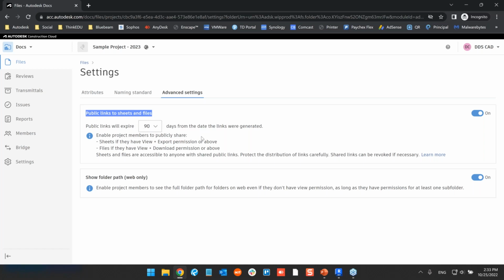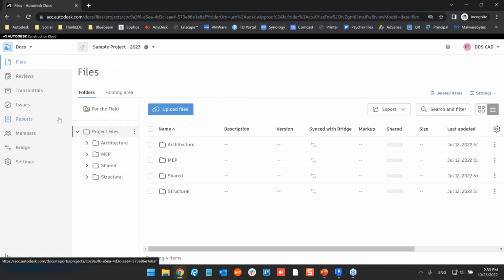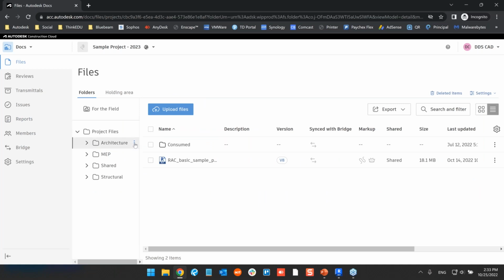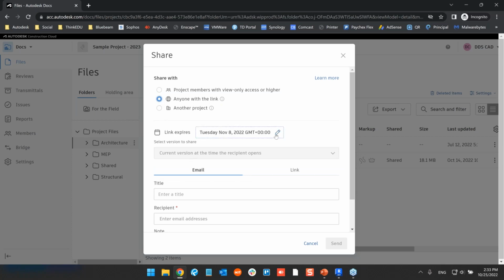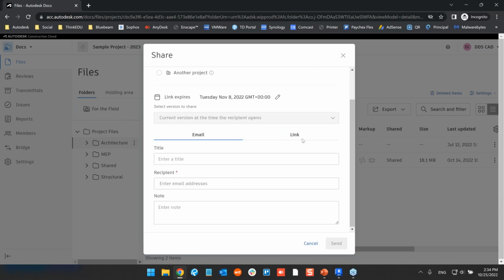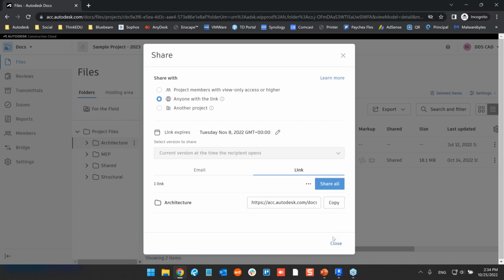Okay, so once these changes have been done, and let's say we wanted to share this architecture folder, you would click on the three dots, you would click share. You'll have this anyone with a link button. You can have an expiration that you can set here. You can actually set this so that it will show either just the, well, it's not going to work here. It only works if you're doing this on individual files themselves. But whether you want them to only see the version at the time that you've shared the link with them, or whether you want them to see the latest version. So if you publish tomorrow after you sent the link today, and they check it the day after tomorrow, they'll see that latest publish at that time. And so you can send that out via email right here, or you can just grab the link and copy the link into an email, for example, to send over to them.